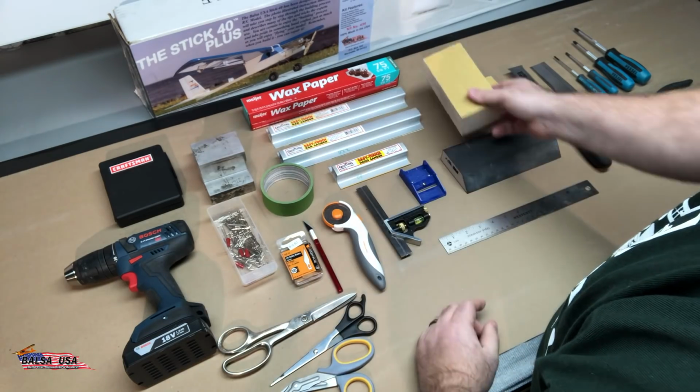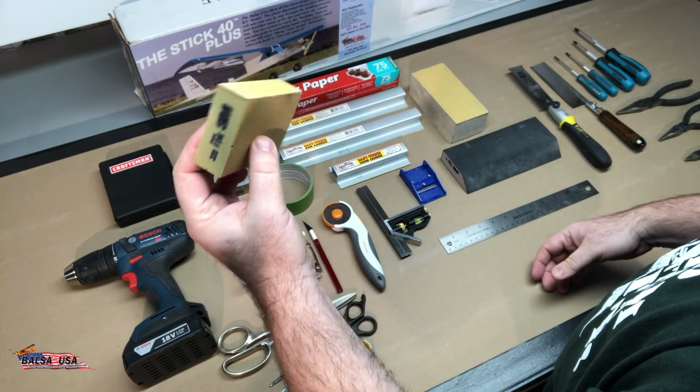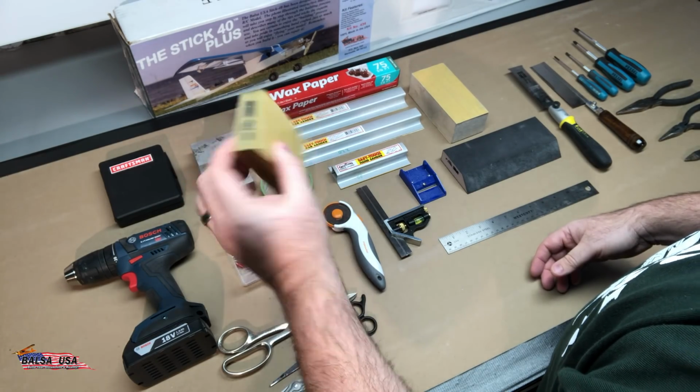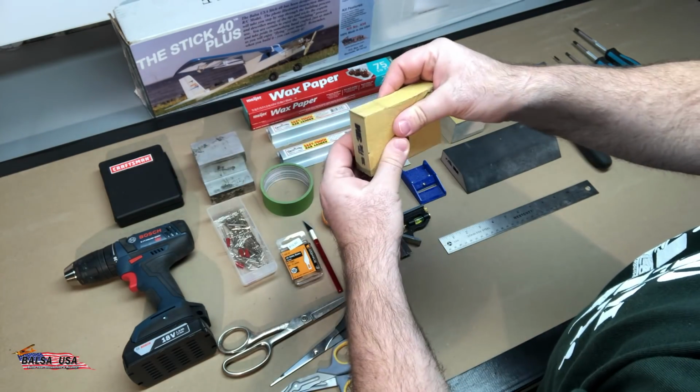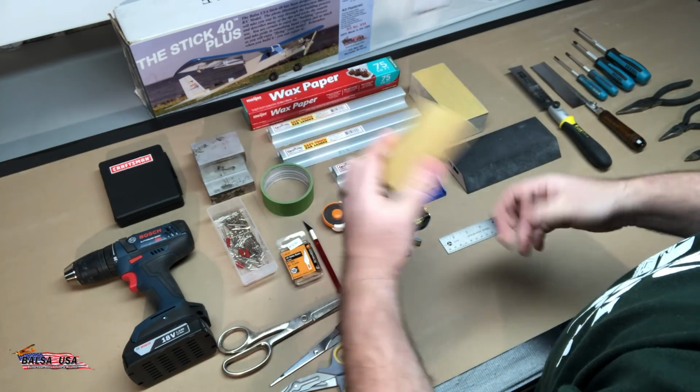Get all kinds of them. This is a 3M sanding block. This is a 320 fine block. I just happen to have one on hand that I use. It's kind of spongy, so it helps work around corners and stuff a little bit. Gives you a good edge.